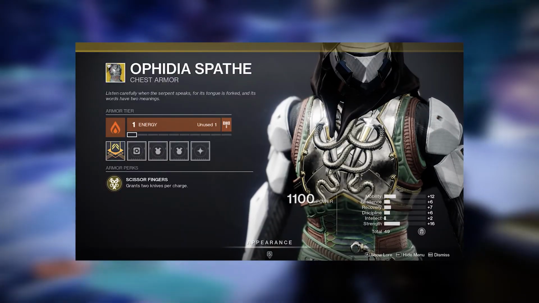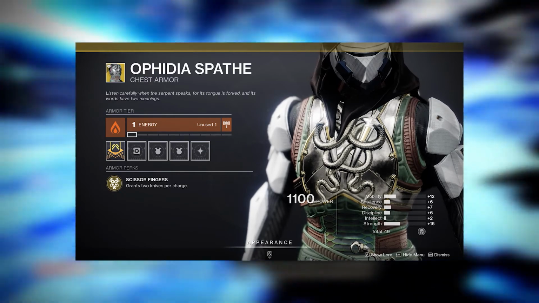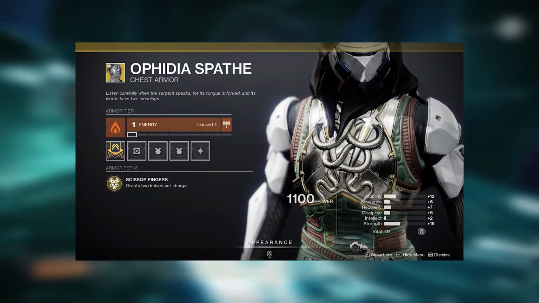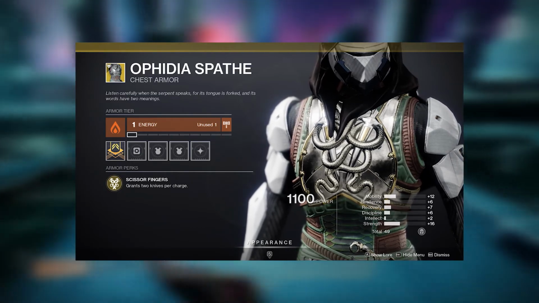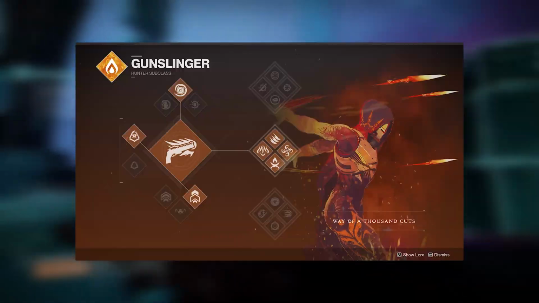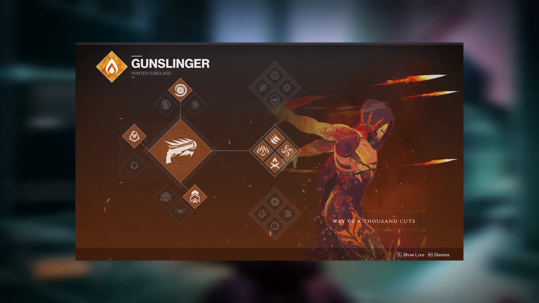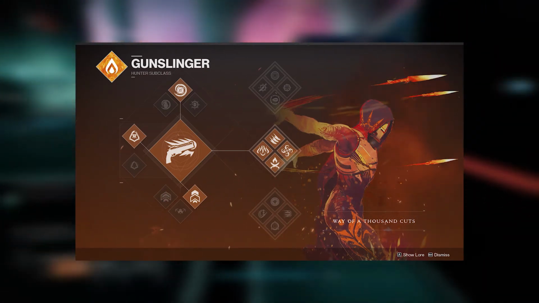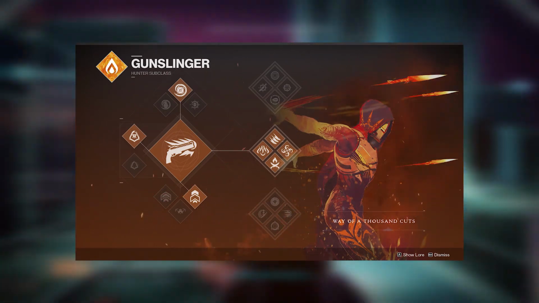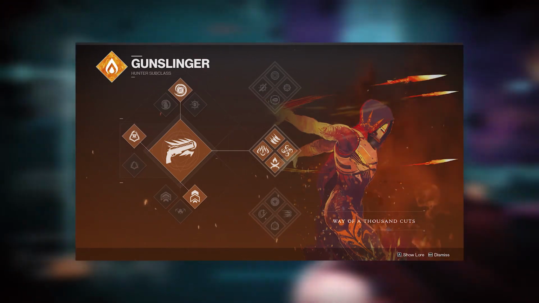Next we have Ophidian Aspects, the exotic hunter chest piece. This exotic gives you another throwing knife charge when you use any of the Gunslinger subclass trees. And although this works for each of the 3 trees, if you end up using this with the middle tree Gunslinger, you'll be able to throw out 2 fans of knives before waiting for your cooldown. Add in the ability that middle tree already has in it, and the more you burn enemies with that fan of knives, the faster you get your melee charge back.